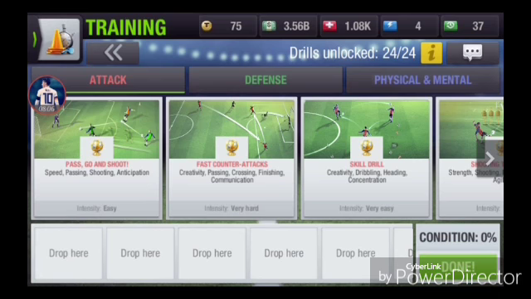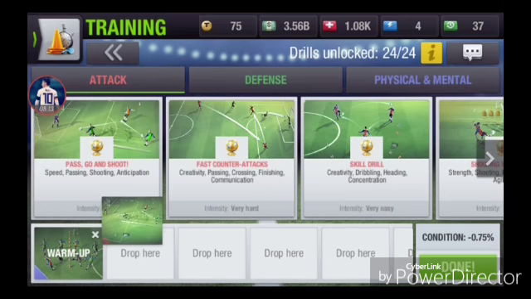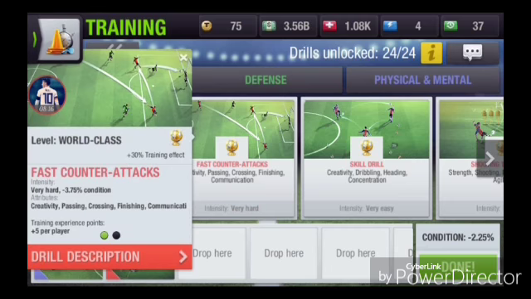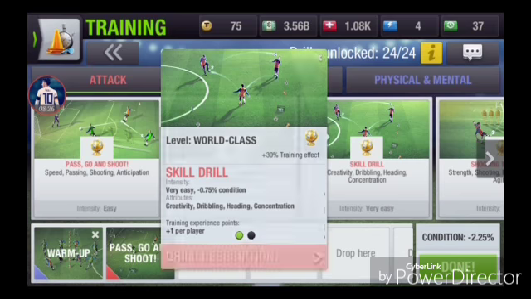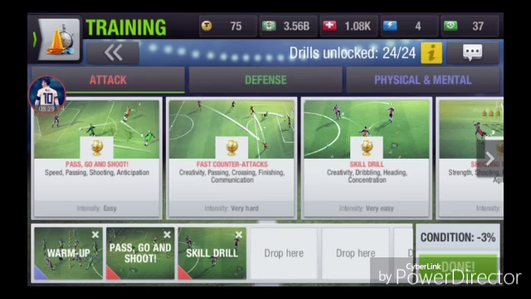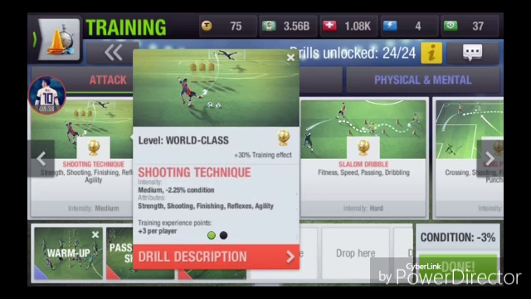Wait, let's go physical first. Very easy. Let's warm them up and let's bring them through this. Very hard. We're gonna leave that alone because that takes down 3% of their, very easy. This takes down 0.5. We're trying to get the best training with the least amount of energy drain, if that makes any sense. Medium, let's see how much medium takes away. Medium takes away 2.25. It's very near to hard, I guess. So I don't think that's correct.